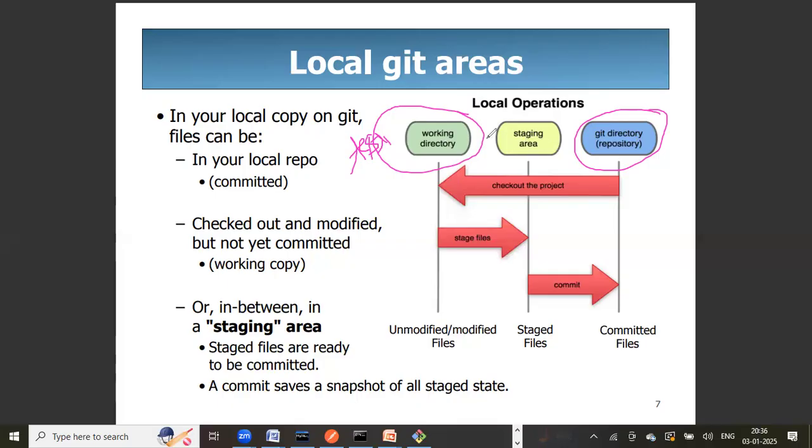So whenever you want to move any file from the working directory to the Git repository, first you need to add that file into the staging area. Once you add that file into the staging area, from the staging area you can add it into the Git repository.